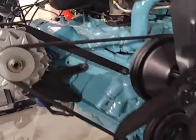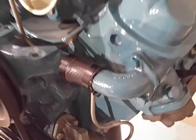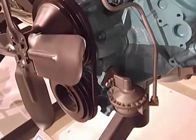What's this? Pontiac 389 Tri-Power. 370 horsepower Tri-Power. This is the older style with the crossover from the water pump into the heads. They updated that and put the crossover through there in the intake manifold. Different design. Water goes into here instead of across there. This is early 60s. Exhaust manifold points forward. Interesting. This one, center dump. Tight fit. Tri-Power.